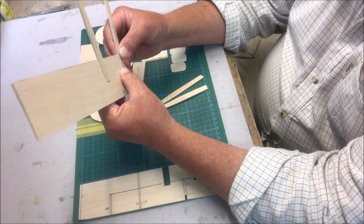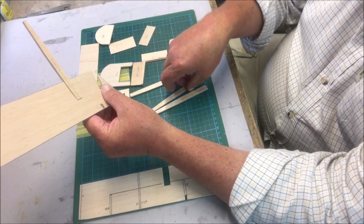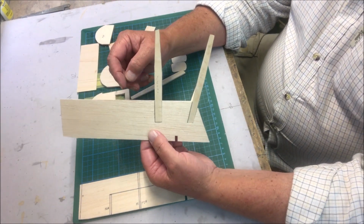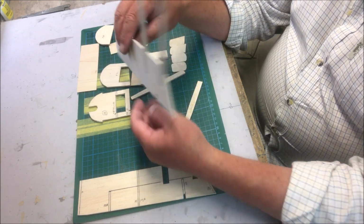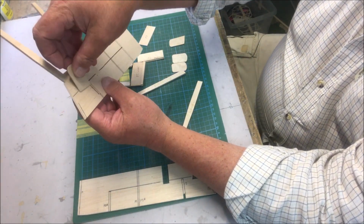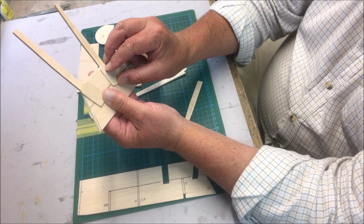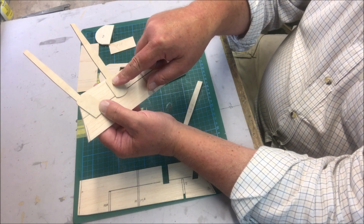And don't forget, you want a bit of precision with these things. Okay, that's how they go on, and it's best to do them now before you do the rest of them. So on the inside, that one is your reinforcement there, and that one is your reinforcement there, and do that before you go on to the next phase.